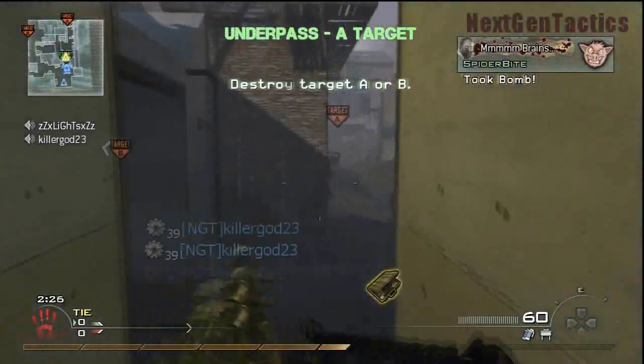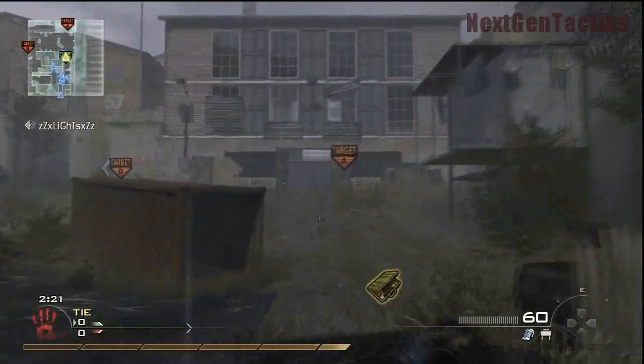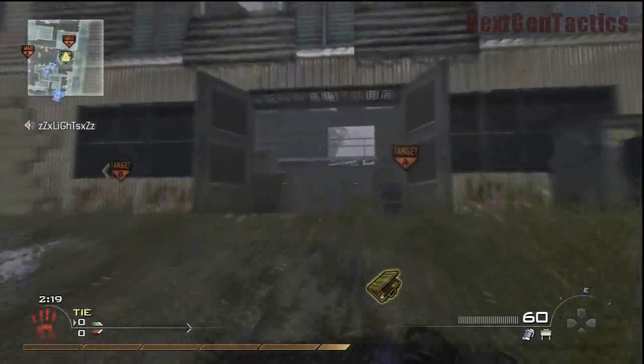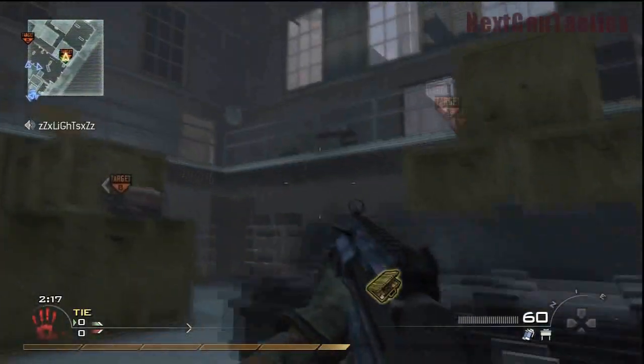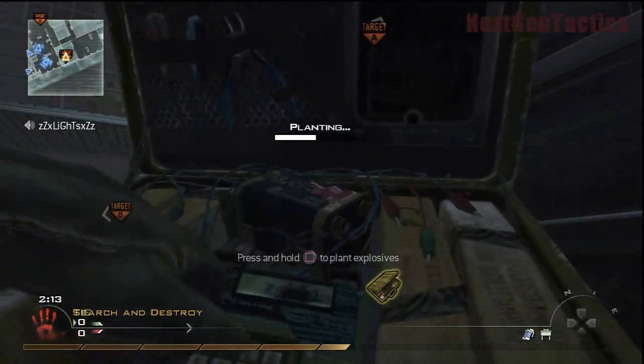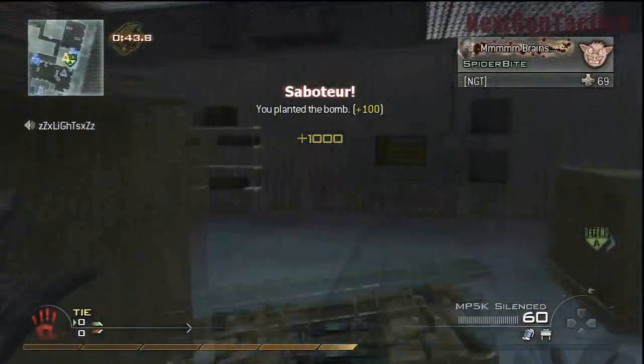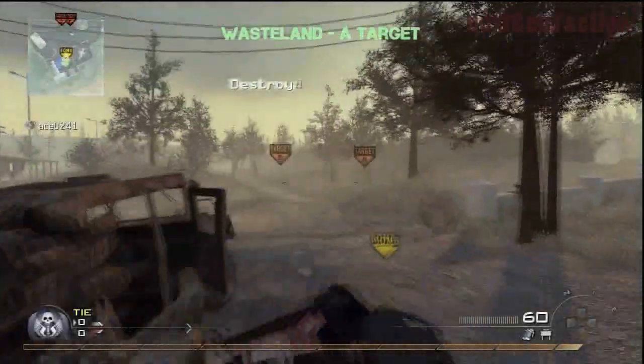Underpass A target, you can rush plant again. You do have to be careful in the top left as you enter the A target building, the top left platform. You will see rushers come in that side, so it's best, again, if you have support or you have some Semtex you can throw up there, or frags or stuns, whatever. Anything to give you a little bit of an edge.